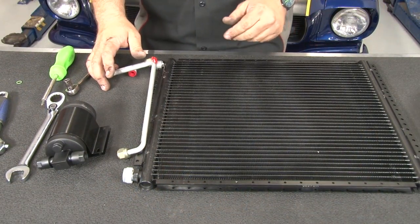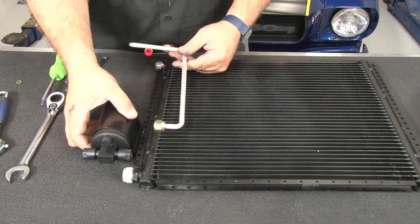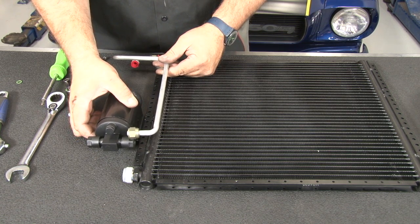Now we're ready to prep the condenser for installation. What we're gonna do is install the dryer to it. What you wanna do is figure out where the dryer is gonna fit, the dryer tube will go where it's supposed to, and then we're going to bolt it on from the back side of the condenser.